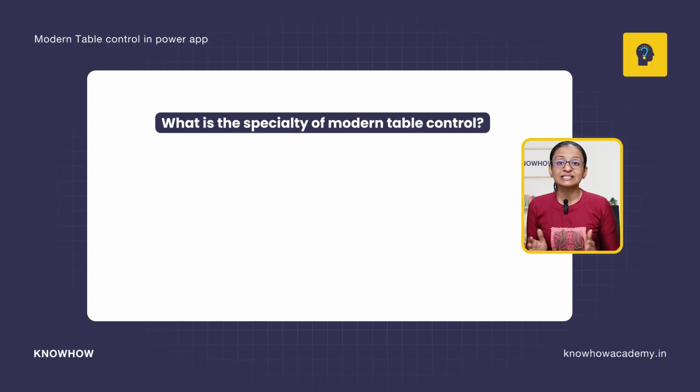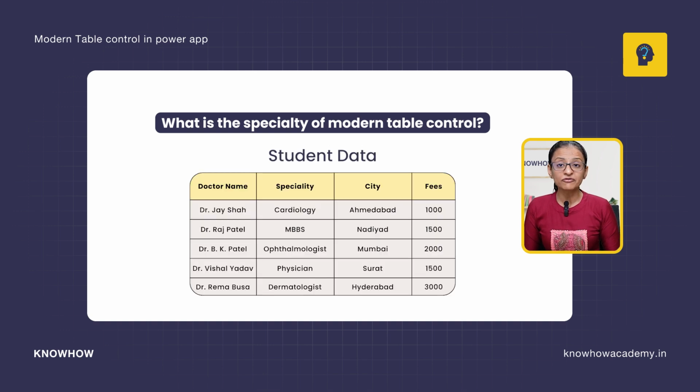So first of all, let me tell you what is modern table control in PowerApp. Basically, PowerApp launched one new feature that is considered a modern table control in PowerApp. So what is the speciality of modern table control? Using modern table control, you can display the data in a tabular format.